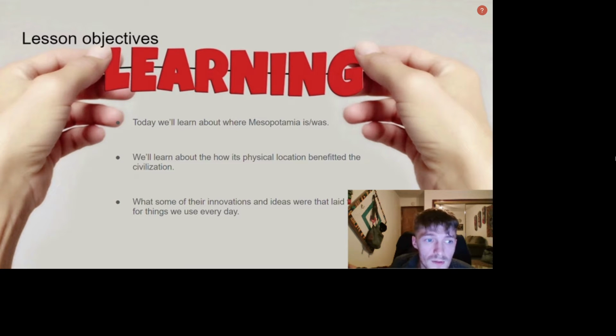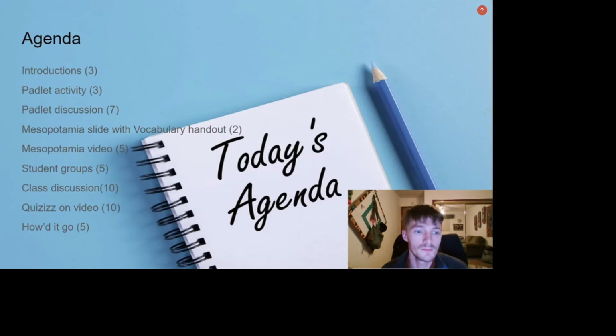The state standards are: locate and describe major river systems and discuss physical settings that supported permanent settlement; trace the development of agricultural techniques that permitted the production of economic surplus and the emergence of cities as centers of culture and power; and trace the evolution of language and its written forms.